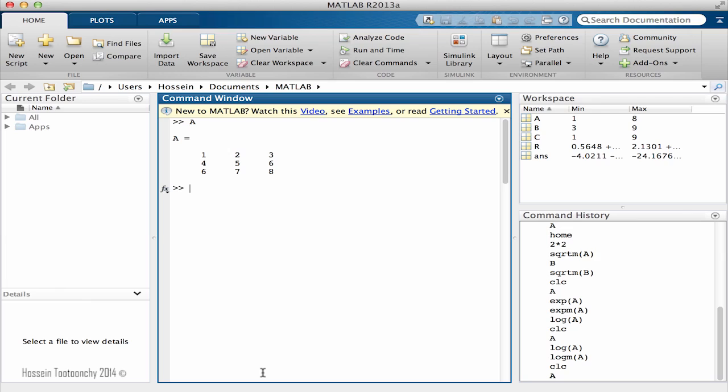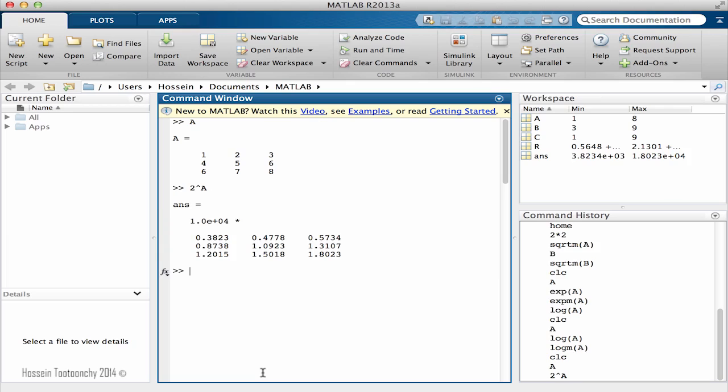What if we wanted to raise a number to a matrix, like 2 to power A? We do have a matrix, we do have a number, and we want to raise it to a matrix. So if we do that, MATLAB easily calculates the result. These functions have special usage, and be sure that you're mindful of that.